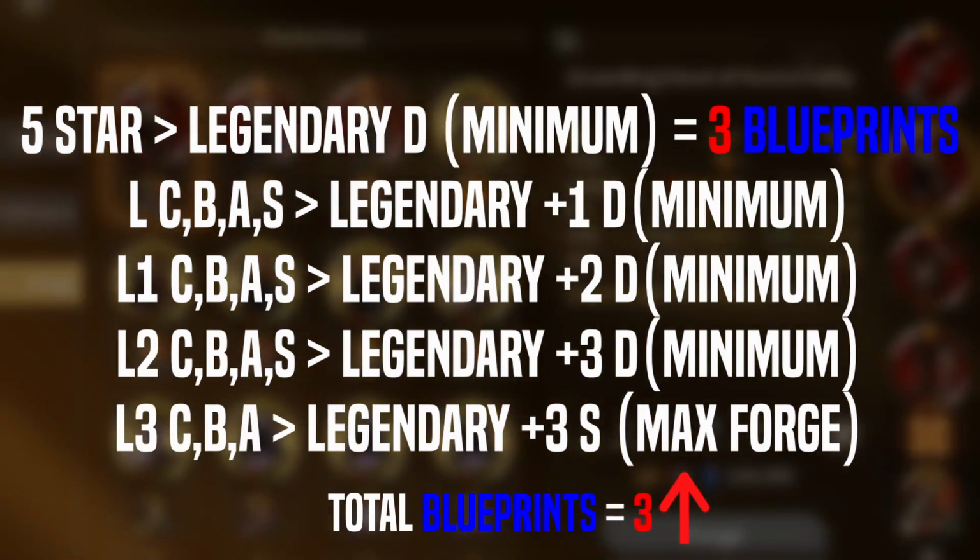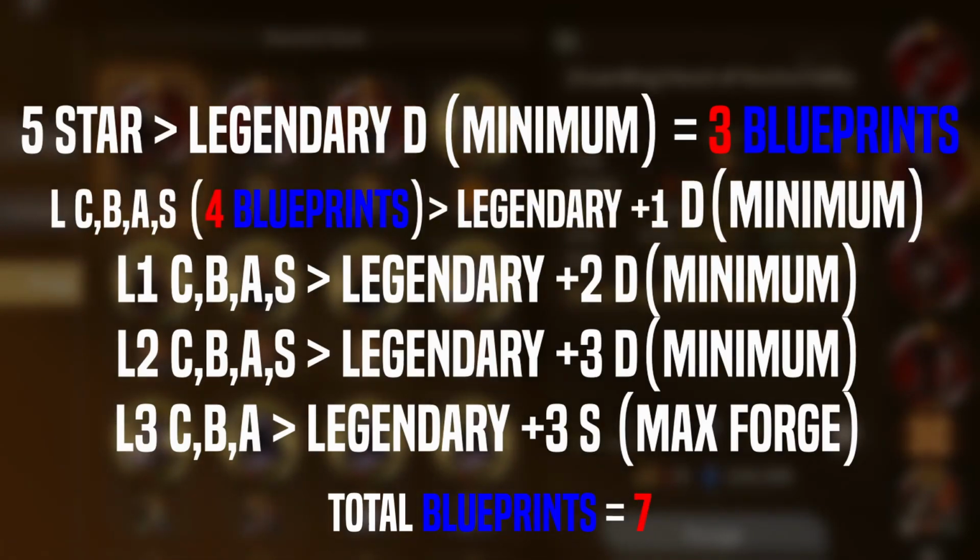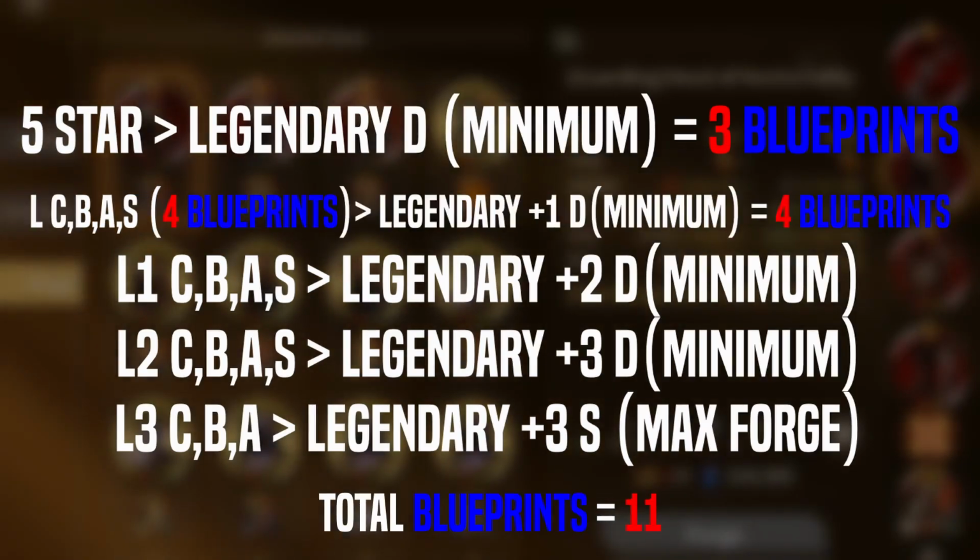So let's say you don't skip any ratings and are 100% successful. I wish this would happen. I failed many times. I'm sure everyone else has failed many times already. But Legendary C, B, A, then S, that means it's going to be 4 blueprints total, 1 each. Then from Legendary S to Legendary +1D, it requires 4. We are now at 11 blueprints total.